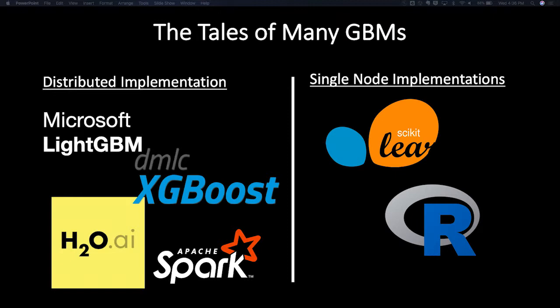In particular, a lot of people are moving from single node scikit-learn and R to distributed algorithms and implementations that are widely available. It's kind of funny how there's actually a growing number of distributed algorithms. I haven't even put XGBoost up there yet. So it seems to sort of outnumber the single node implementations at this point. In particular, we're going to, again, use DMLC's XGBoost and the Apache Spark GBT implementation.